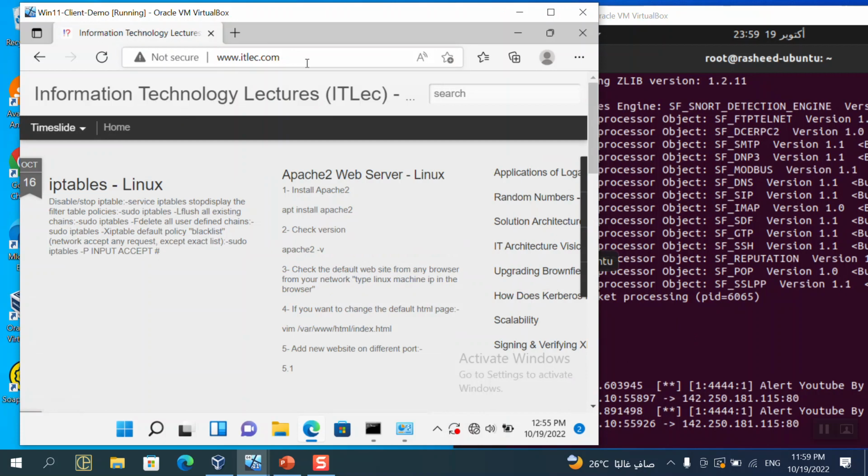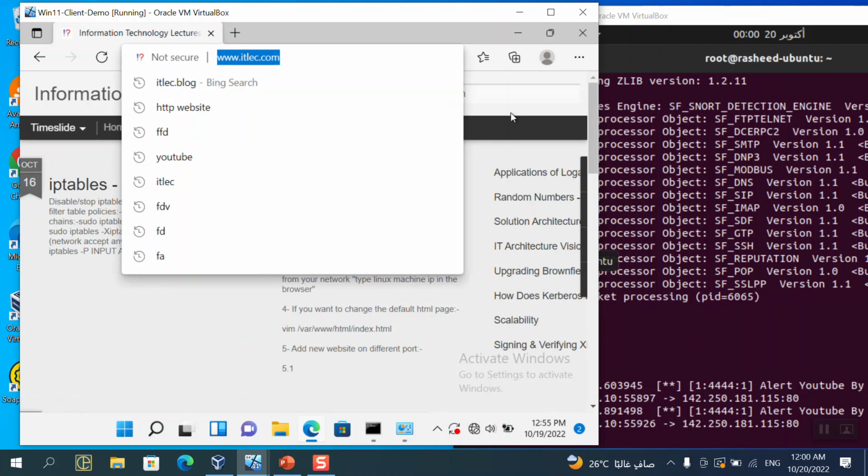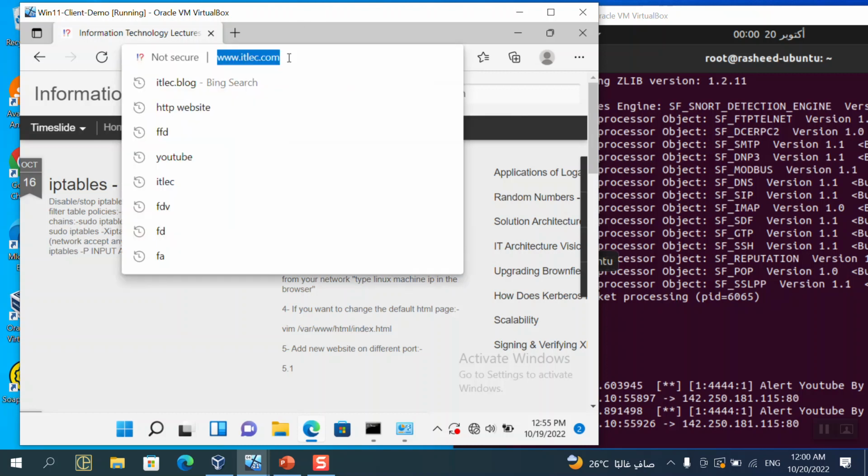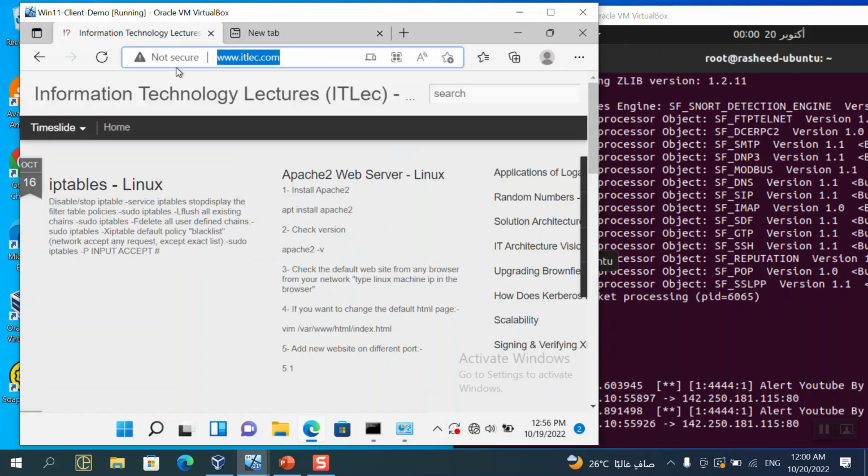But if we are using HTTPS, and here is the main importance of HTTPS, to prevent or reduce the rate of man-in-the-middle attacks, because here now he can very easily intercept my content and my traffic and get exactly what I am doing. But if I use the same URL here, look, this one is not secure.